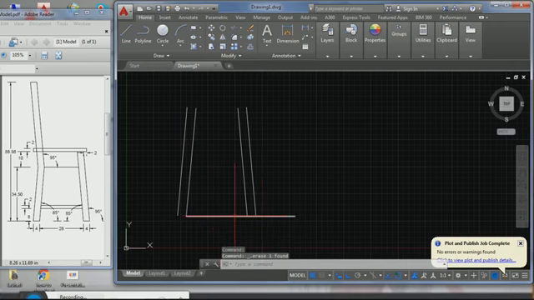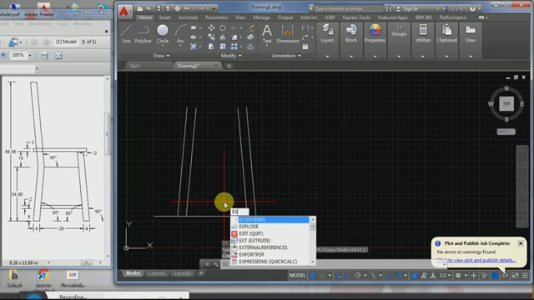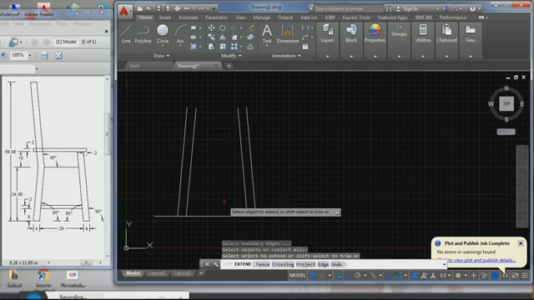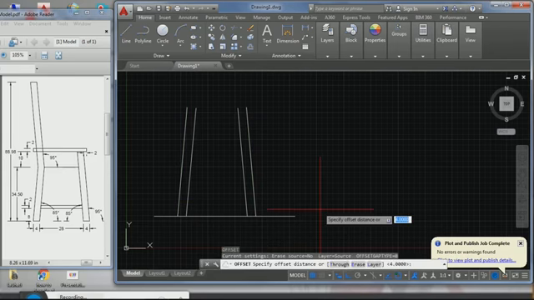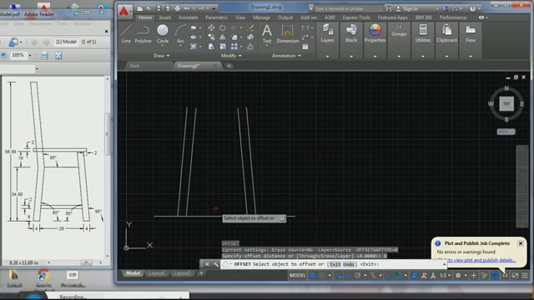Then take the offset, because the width of the legs of the chair is 4 units. Then extend the legs, because there is a small gap between the offset lines and the baseline.